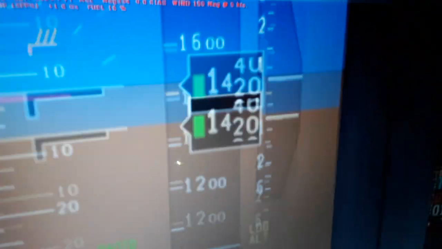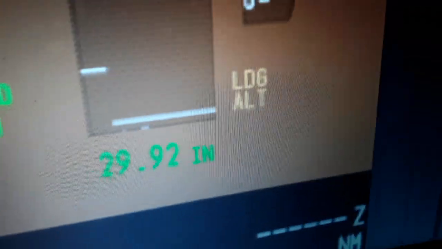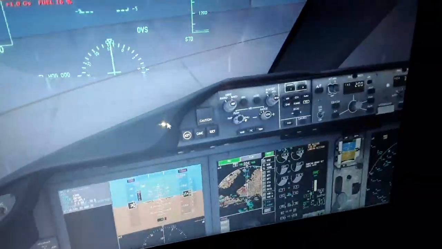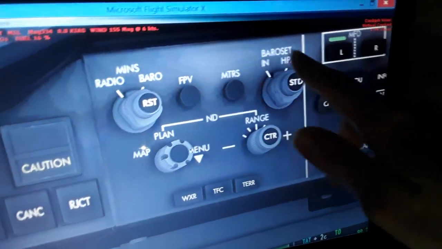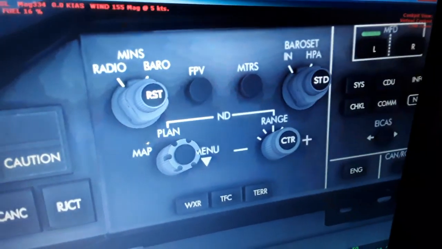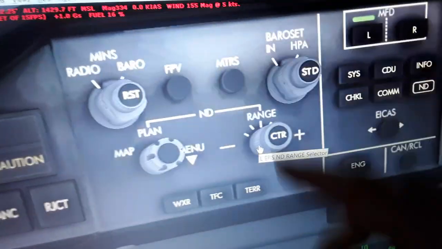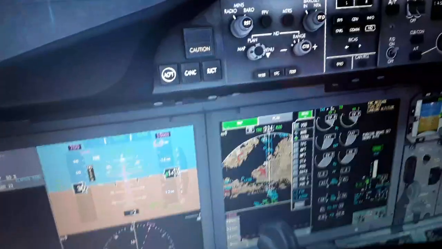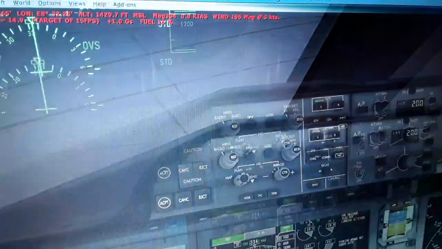So you can see the barometric pressure setting over here. Right now it's 29.9 inches of mercury over here. So this affects the barometric altitude, which is given to us from the air traffic control tower. So we set over here from the EFIS panel, electronic flight instrument panel, inches of mercury 29.92 or 1013 hectopascals. We can increase or decrease the value. It will give us a different increase or decrease of the barometric altitude above the sea level. We have also the radio altitude from the signal of the antenna of the aircraft.